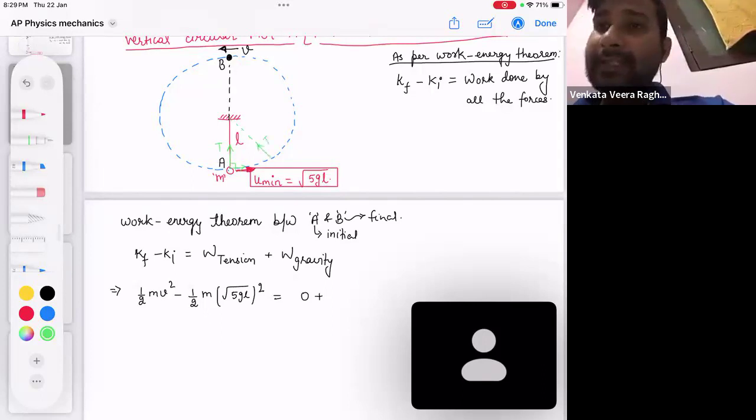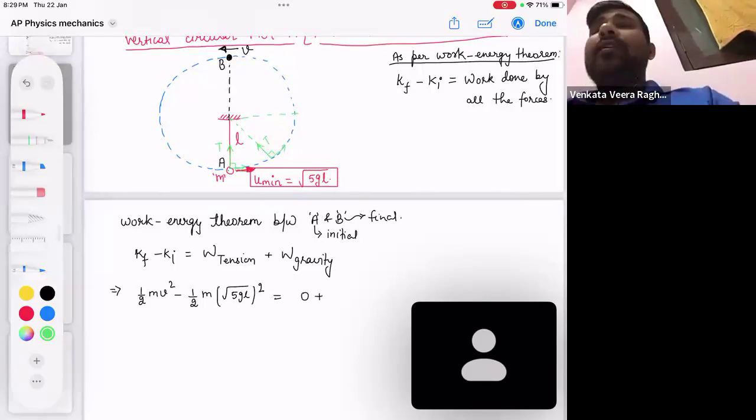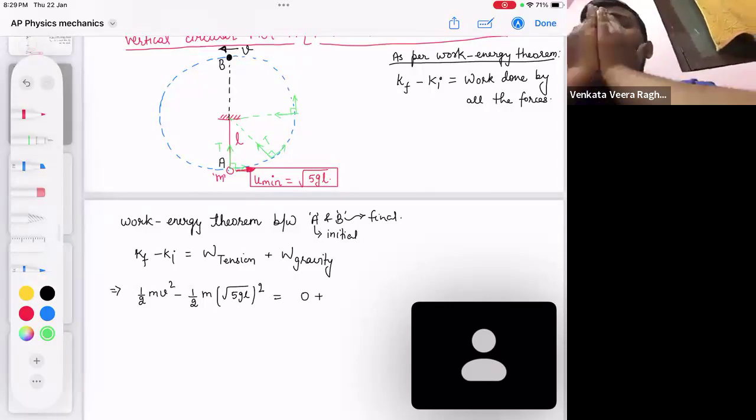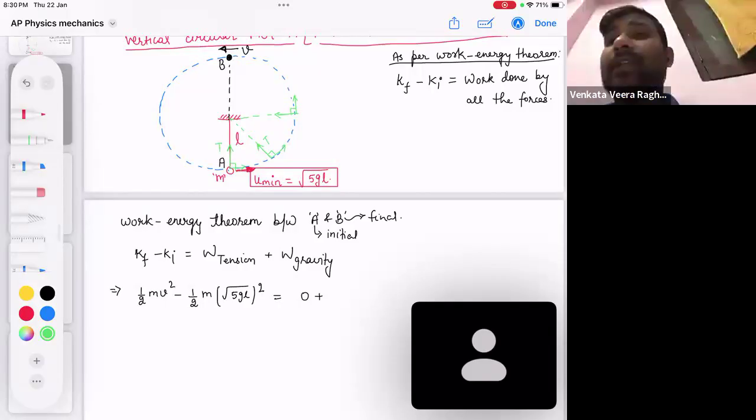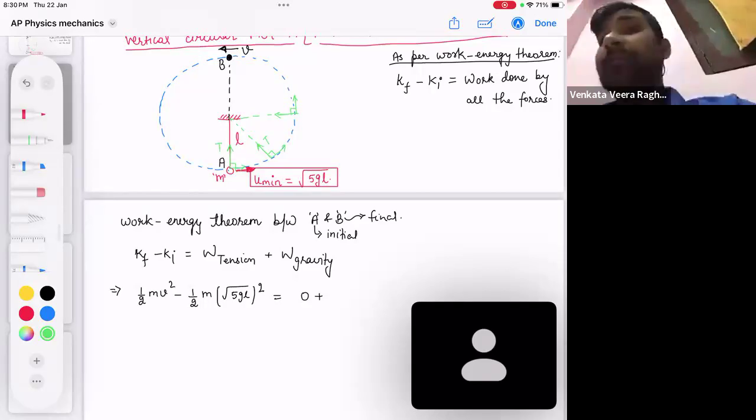Let's say somewhere here. Again, this is the tension, this is the displacement. After some time, the particle is here. This is the tension, this is the displacement, isn't it? So whenever a force acting on the particle is perpendicular to displacement, the work done by that force becomes zero. Okay, so that's why the work done by tension, how much will it come? Zero it will come.